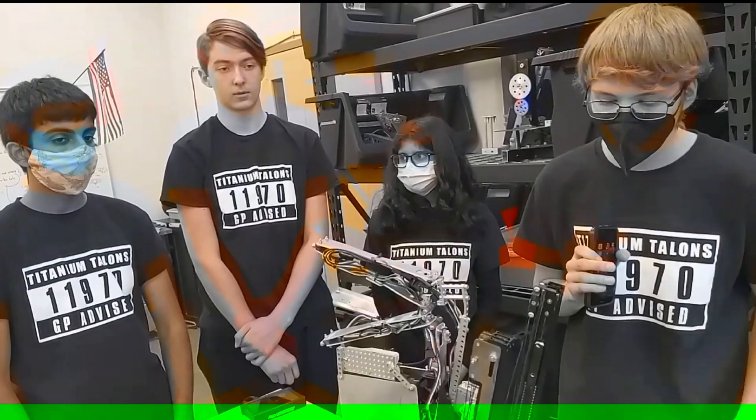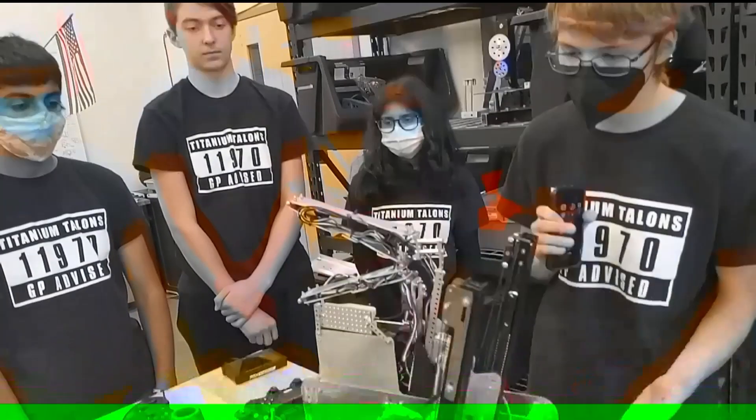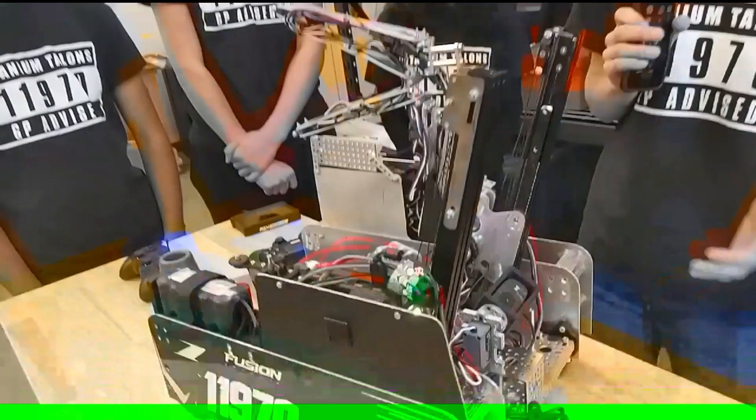Today I have Krish, Neha, Skyler, and Kevin, who are going to talk about the robot, ranging from everything from the drivetrain to the deposit, lift, intake, and strategy, as well as software. They did extremely well last year, and it looks like they're geared and ready to do extremely well this year again.